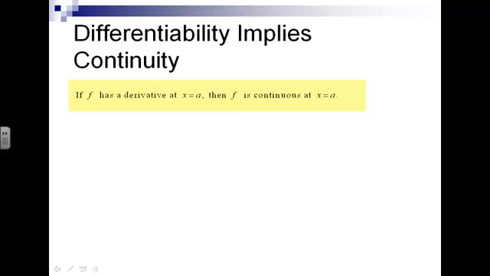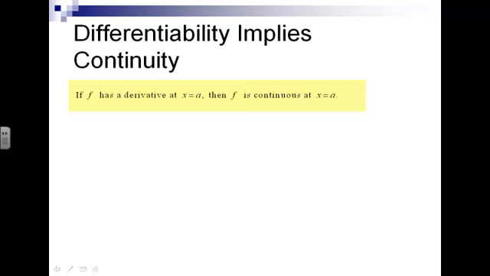If I tell you a function is differentiable, if I tell you a function has derivatives for its entire domain, embedded in that statement, something that you can take to the bank is that the function must be continuous. If the function has a derivative at x equal a, it is implied that the function is continuous at x equal a.